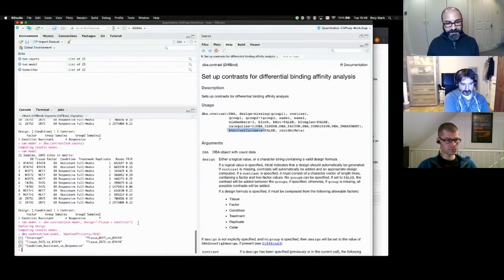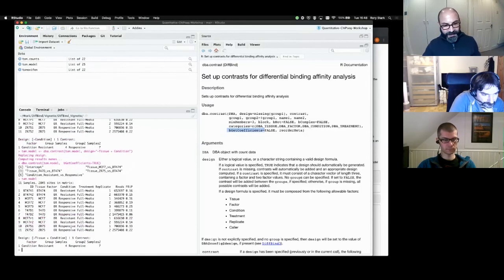I can see basically what the columns in my design matrix are. It's created a design matrix, and I can establish any contrasts I like, and as many contrasts as I like, based on this 1, 2, 3, 4, 5 column design matrix, which is implied by the design. I actually haven't shown you this. You can see now at the bottom here the designs have been replaced by tissue plus condition.